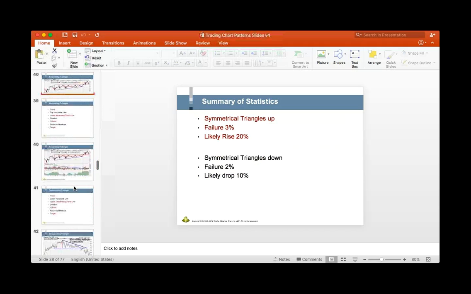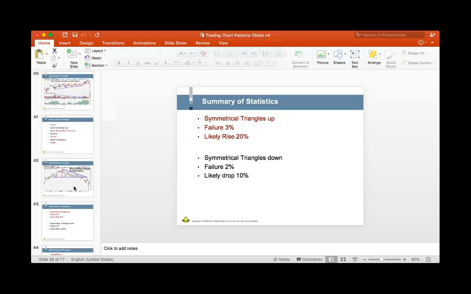So this is a short training on what is the head and shoulders pattern, and what are chart patterns. If there's more time in the future, maybe we will have a full-day seminar on what chart patterns are all about. It's actually very useful if you know how to use chart patterns to confirm your trader GPS signals.